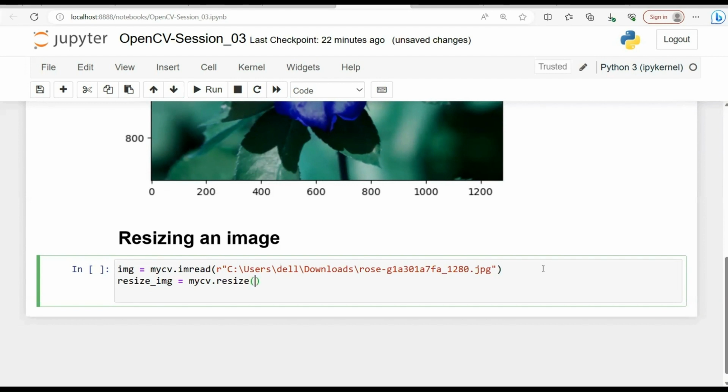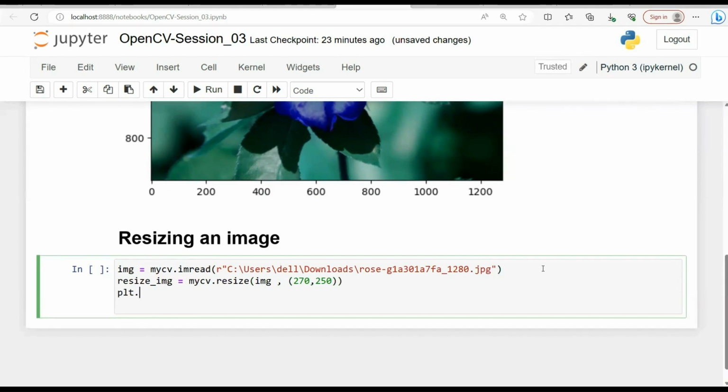So we are going to use the resize method of OpenCV. Within this, as the first argument, we have to pass the image reference. And as the second argument, we have to pass the dimension. So I'm going to pass dimensions as 270 and 250.